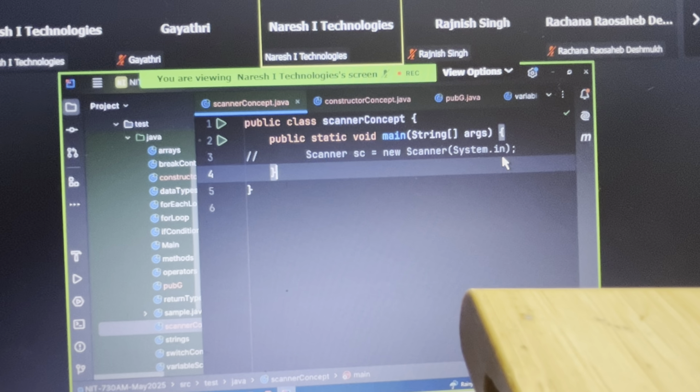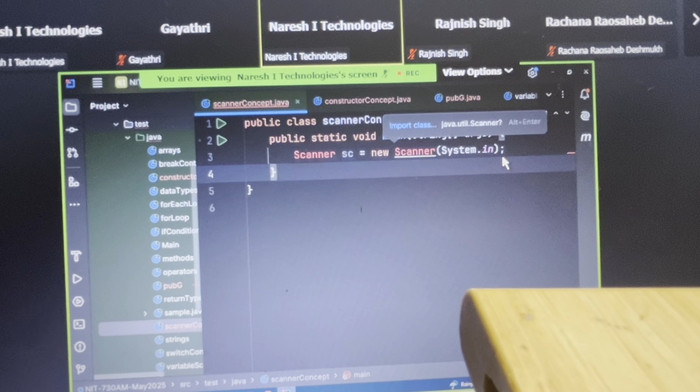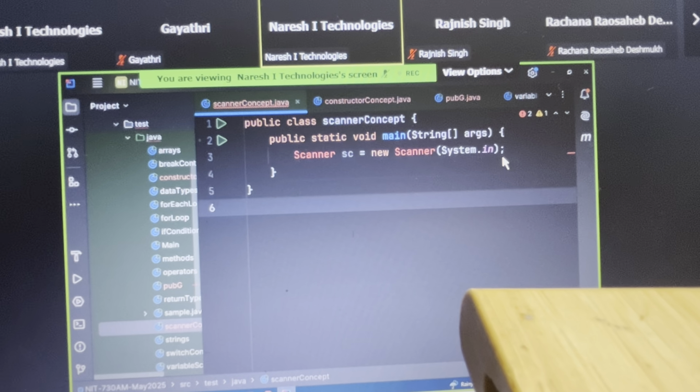Scanner is a specialized class in Java which will take inputs from the user. But where will it take the inputs from? The inputs will be taken from the console or sometimes even from a file also. Your text file, most of the times text file only. So if you are basically providing inputs from some other location, maybe console or file, you need a class called scanner.